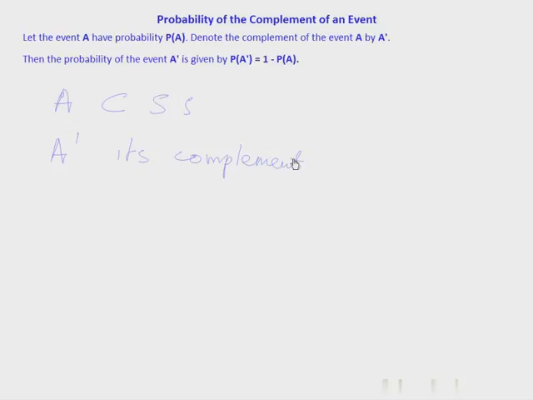So to calculate the probability of the complement, knowing the probability of the event should be enough. And that's exactly what happens. The probability of the complement is 1 minus the probability of the event. Let's see why this is so. So let's say event A has NA outcomes and the sample space has NSS outcomes. So how many outcomes would the complement have? The complement A dash would have NSS minus NA outcomes in it.